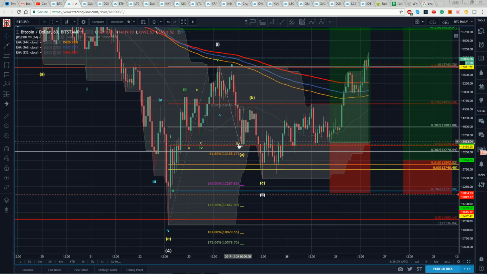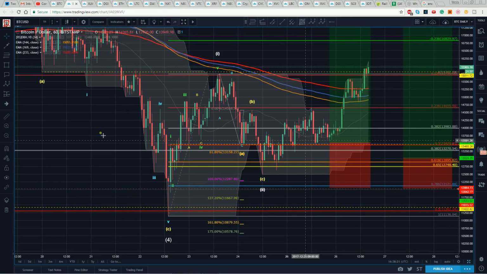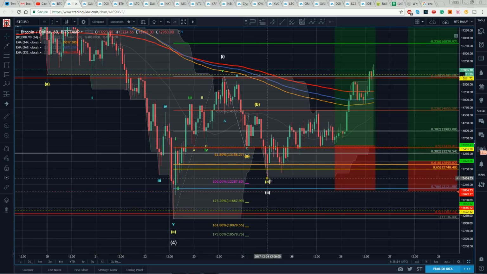There's no reason not to be a buyer there, right? The stop, you had to take a little more risk here because the stop had to go under the 786. And we get one more push down. And in fact, we get through the 6.5, but we hold the 786. We know it's a 2-wave. So our anticipation is that this is a 2-wave, knowing it can go anywhere from the 50 to the 786.